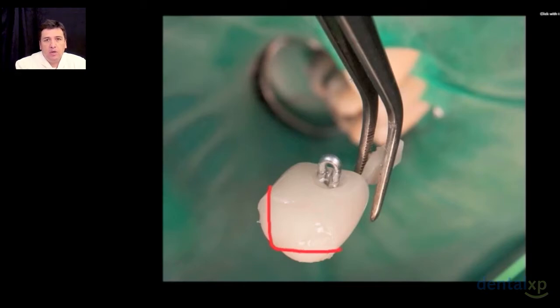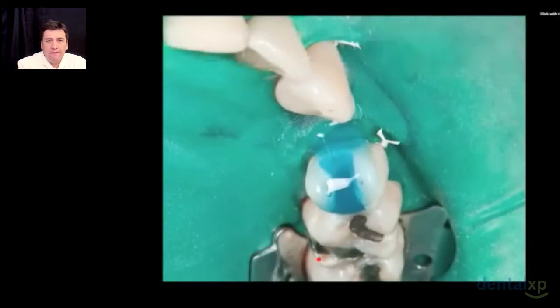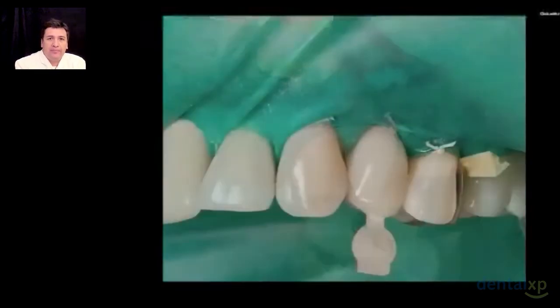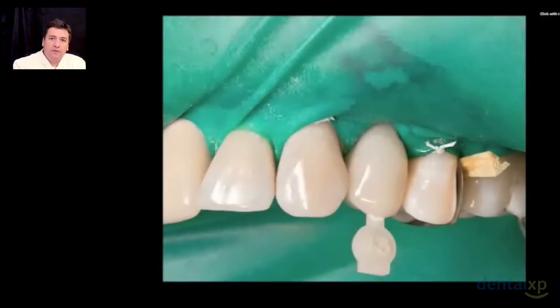but we have to prepare the relation with the cervical part or the gingival part to make a very rounded pontic, like a classic pontic in the fixed prosthesis, the intermediate crown, but in this case we will put it as a guide of our healing process to preserve our papillas.